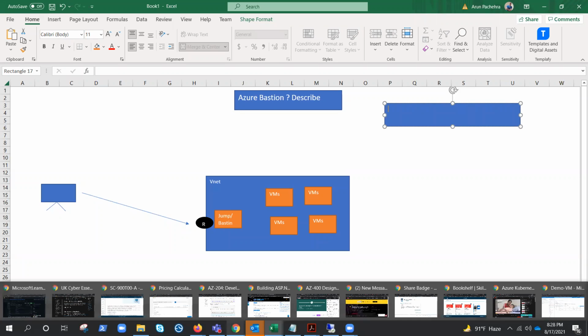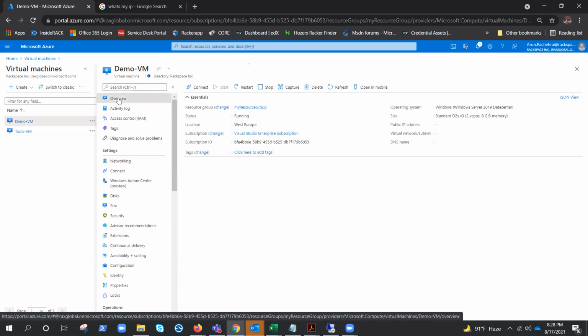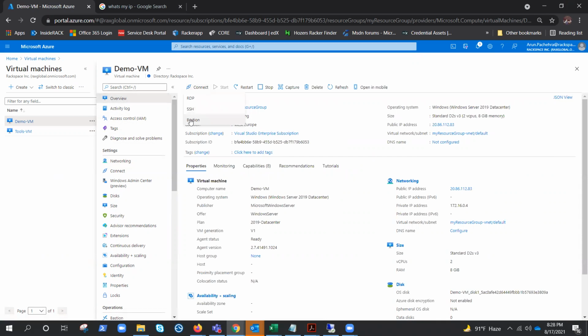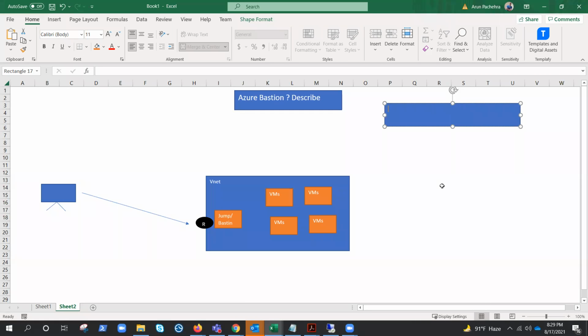If I have, it's running right here. For example, this is the VM. And if you try to click on connect, there is an option of Bastion. You click on Bastion, and I don't have any Bastion here right now, but you can click on use Bastion, provide the ID and password of the virtual machine, and you can simply get in, and the RDP will come up on the browser.